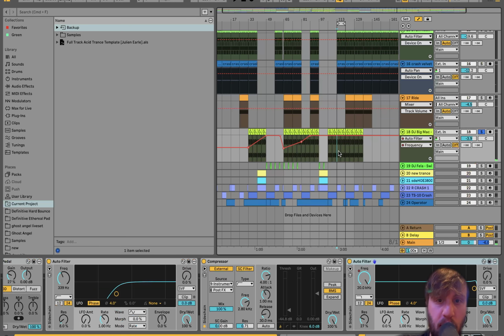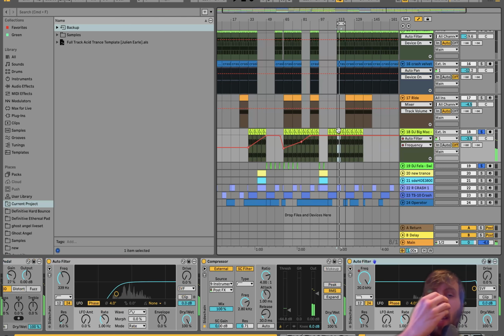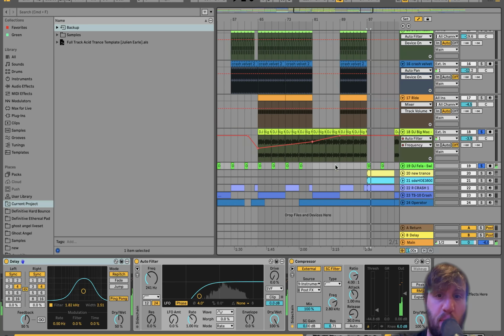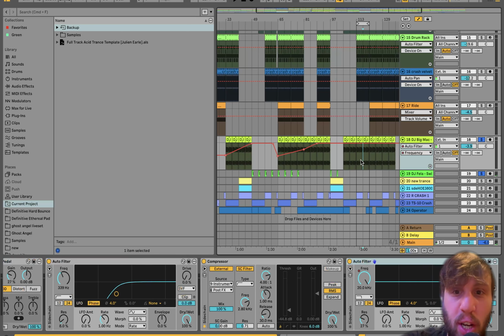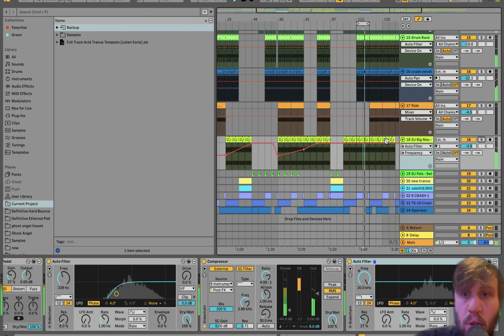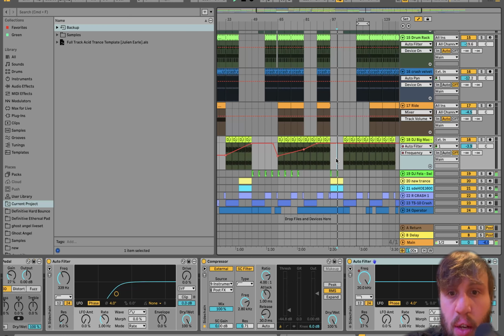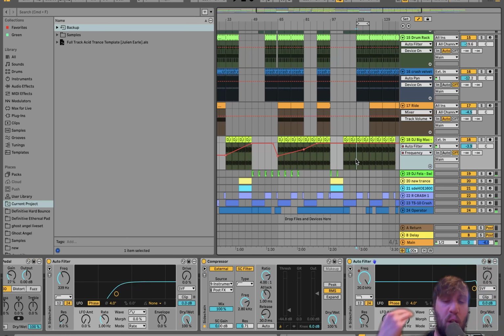Then we got some vocals. I've got this one. Right, these classic funk sort of vocals. And then this one as well, which really just hits a lot more sparse. And it's nice because you have one which is really just constant when you want it, but if you want something more sparse, like in these parts, you can just let that hit like that. A lot of times you'll have one or two little vocal samples in your track like this, and usually having a loop and then a phrase that just works on its own is the perfect method.